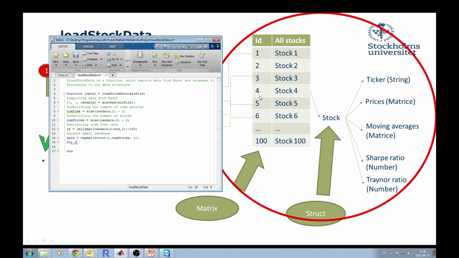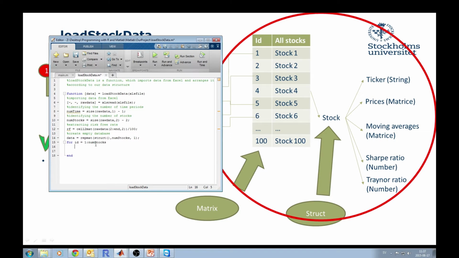Let's say for ID equal from 1 to the very last one, but we cannot write end because it doesn't know what the end is, so to the number of stocks. If you run this, the ID will change its value from 1 to the number of stocks. Let's say the number of stocks is 100, then it will change from 1 to 100, or from 1 to 200 if the number of stocks is 200.